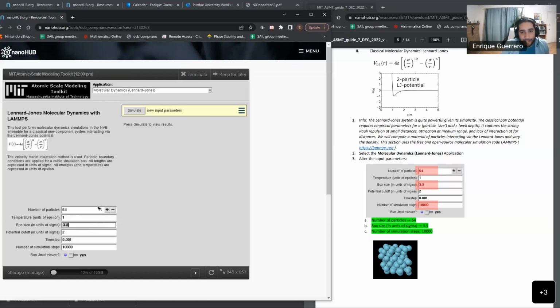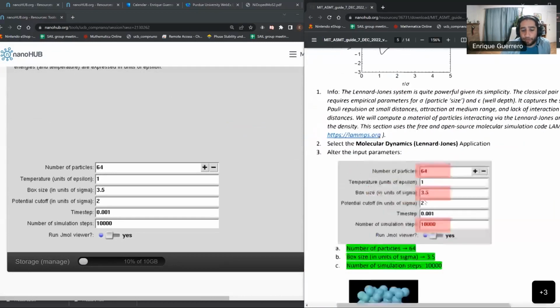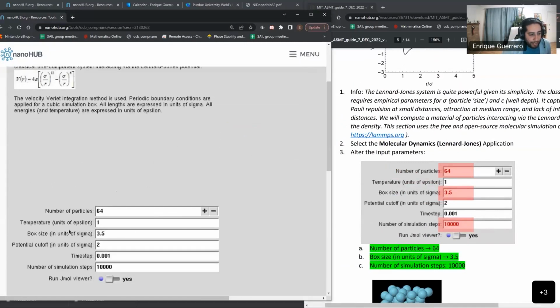Box size has to be tailored to how many atoms we have. If it's very small, it's a very dense material, but if it's too small, we start reaching computational errors. Again, the document on the right, you should have access to it. I'll zoom in on the left to see these a little better. The box size, in units of sigma, will really decide our density, which is how you would see it in literature, not so much the size of the system.